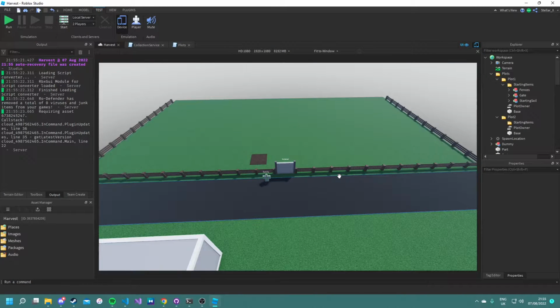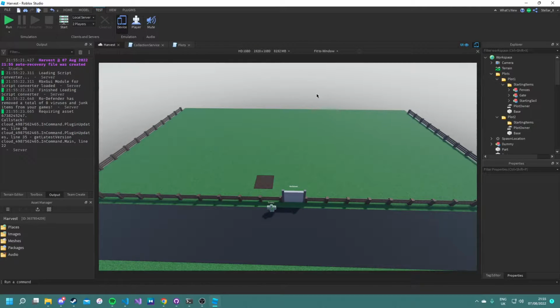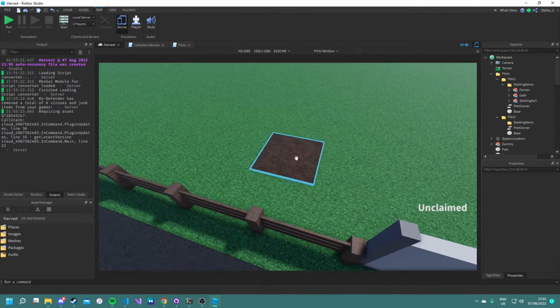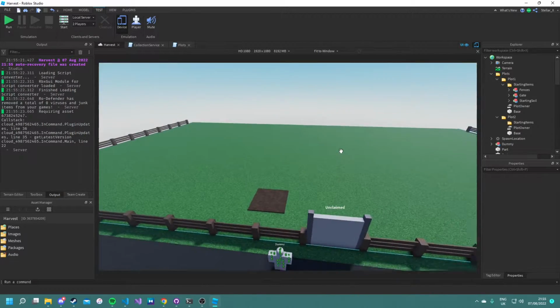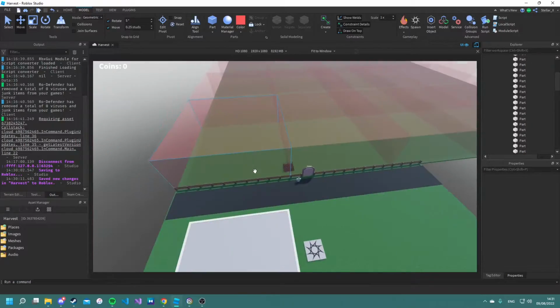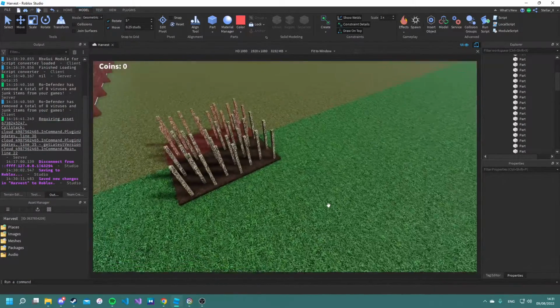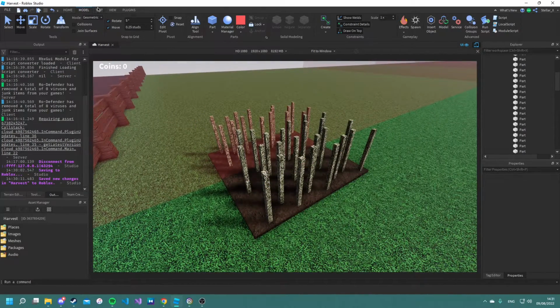So I think the next thing to do now is I want to add some kind of counter with coins, and then also have some kind of crop in here that can be harvested. Okay, so I've done a bit of stuff. I decorated this, and also I've made the crop here.